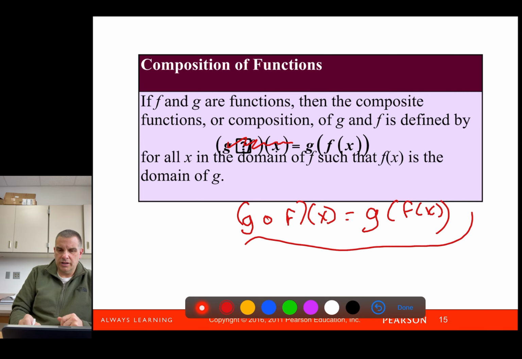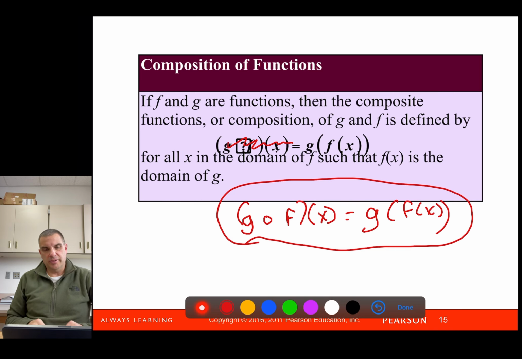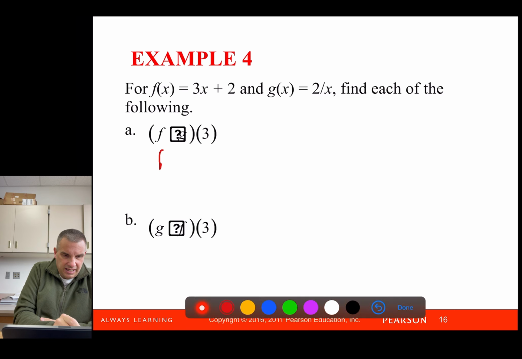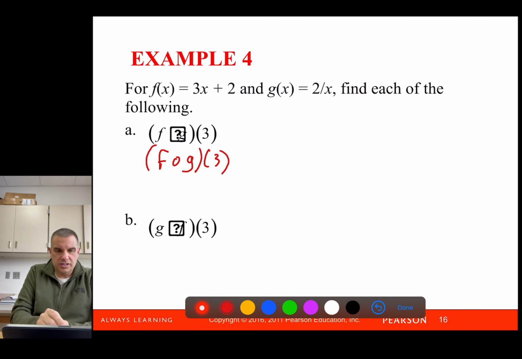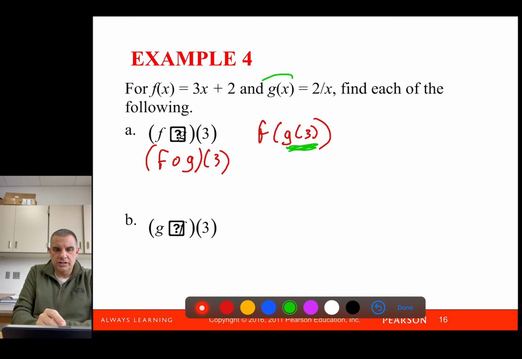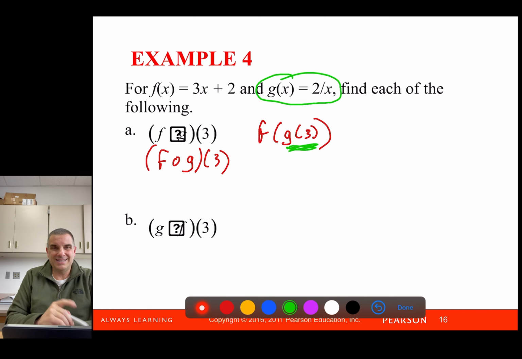Okay. So this is what we call a composite function. And a composite function, remember, you work from the inside out. You know what the f of x function is, then you expand with the g of x function. So let's look at a couple of these. So this is saying f of g of 3. So this means we're going to find f of g of 3. So the first thing we're going to find in this case is g of 3. So here's my g function. Anywhere I see an x in the g function, I'm going to replace it with a 3.